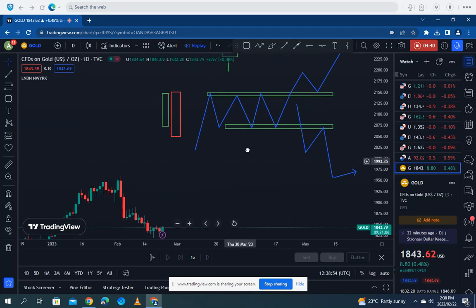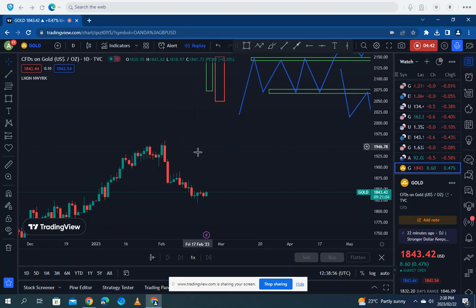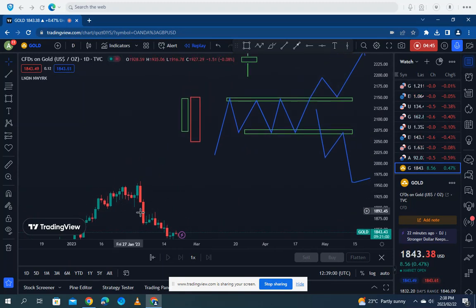So let's just go into the chart here. We're going to be backtesting this strategy together. And since this is going to be completely random, we're going to be targeting 1 to 2, which means we're going to be anticipating the market to get back to a key level, anticipating one of the candlestick patterns to form in these levels here, and then we're going to execute a buy to the upside, and we're going to be targeting 1 to 2.